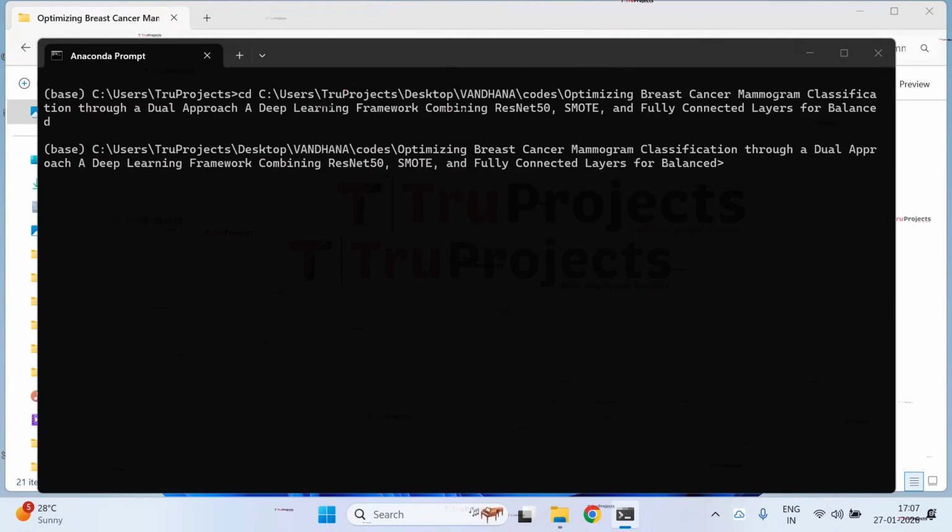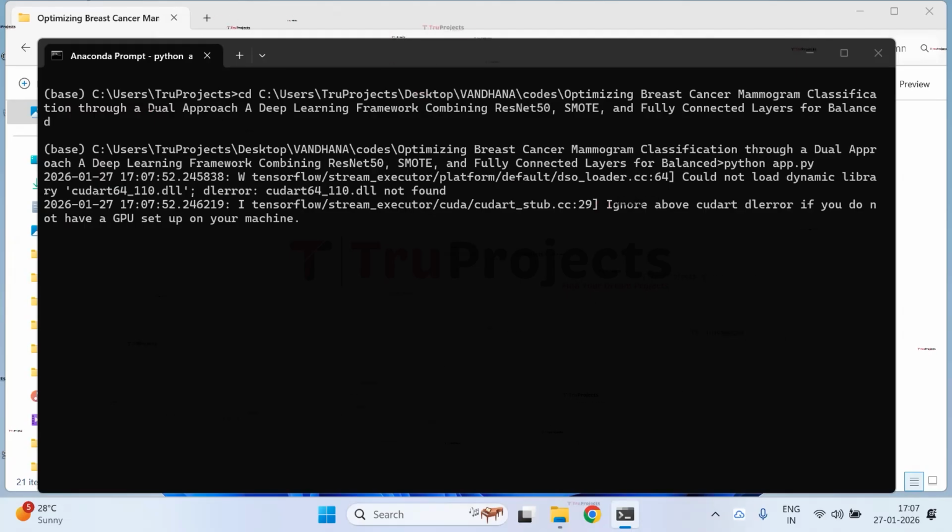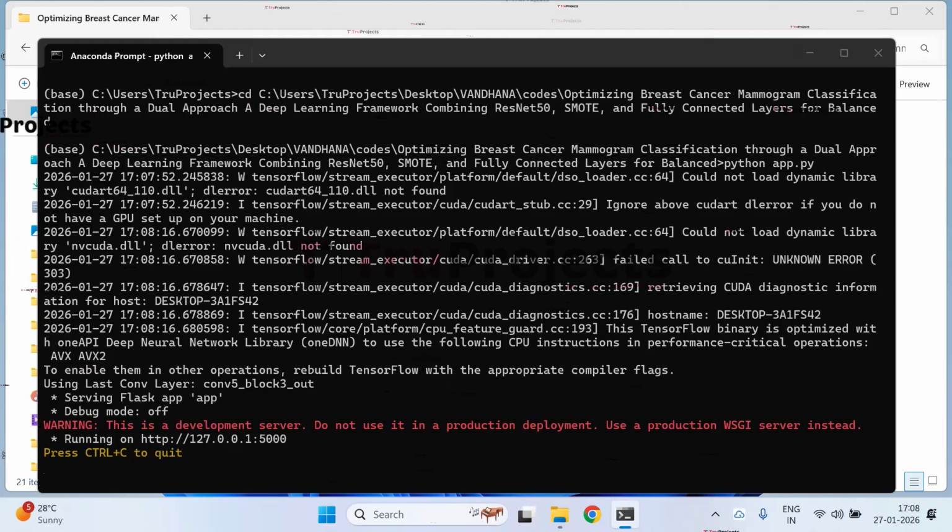Now, compile the app.py file using the command python space app.py. In the Anaconda prompt, this command will execute the Python script and perform a runtime check for any syntax errors or logical issues. After running the app.py file, the Flask framework will host the application locally at the default address with the port number 5000.